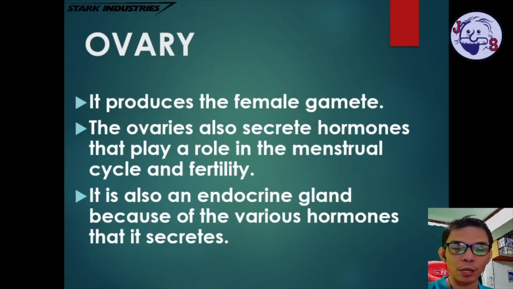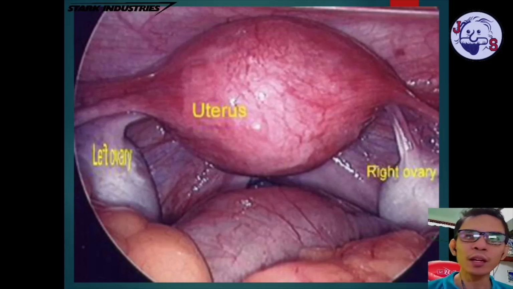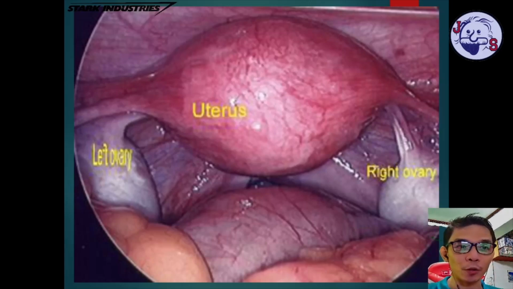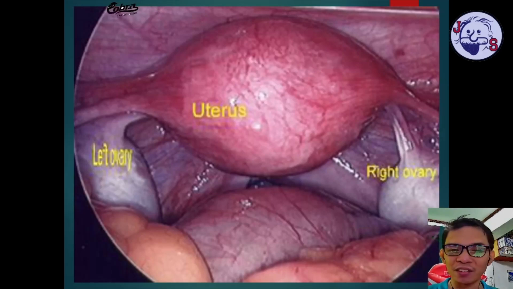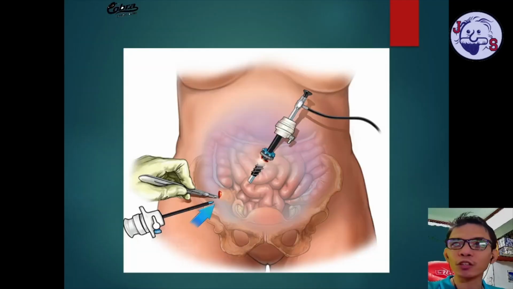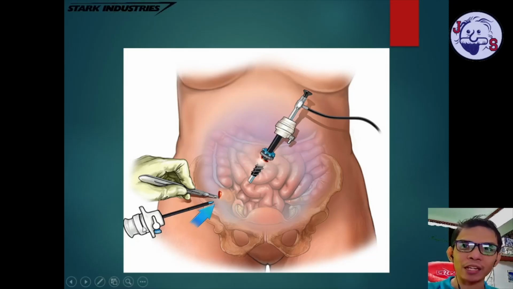So you may want to find it or watch it out. Okay, so for you to have an idea what it is: if you do a laparoscopy, so what is a laparoscopy? Laparoscopy is a less invasive operation or surgery in which the doctor will cut a small incision on your abdomen and insert the camera on that small incision.